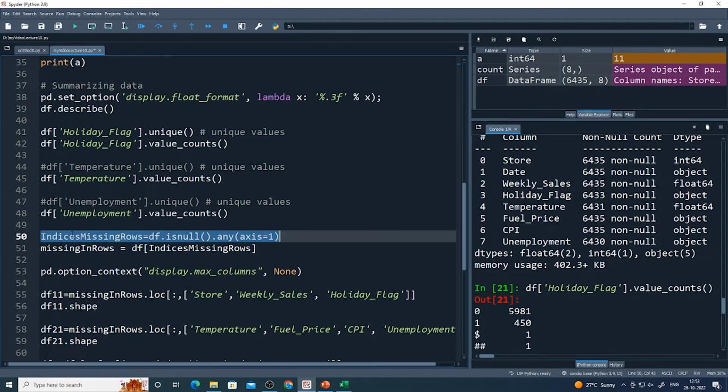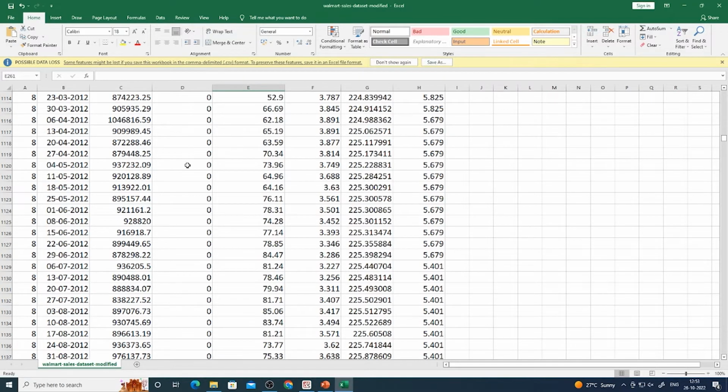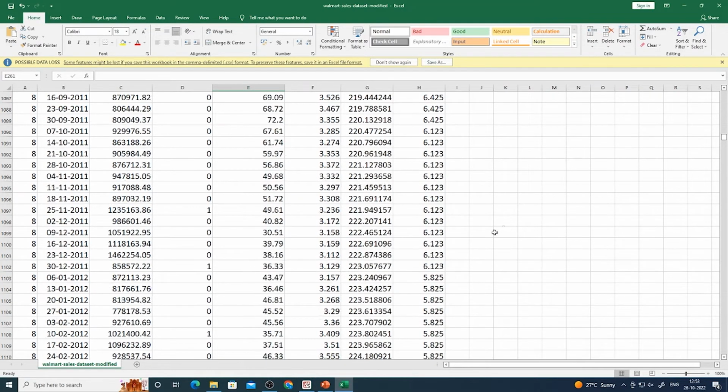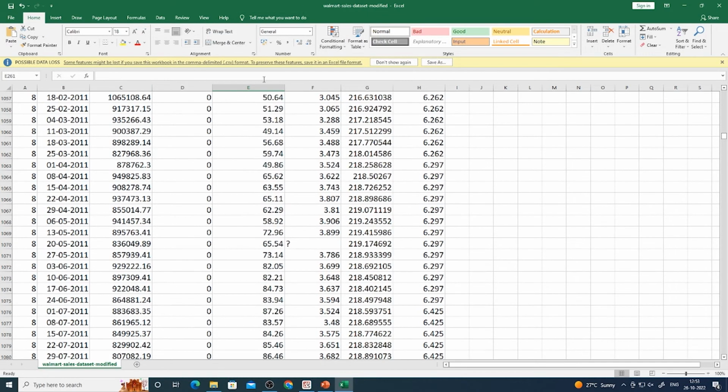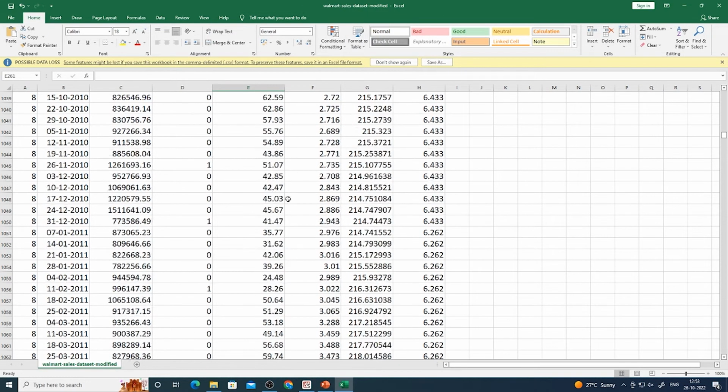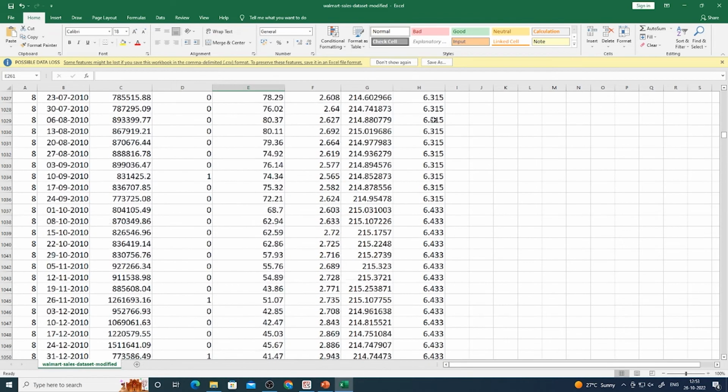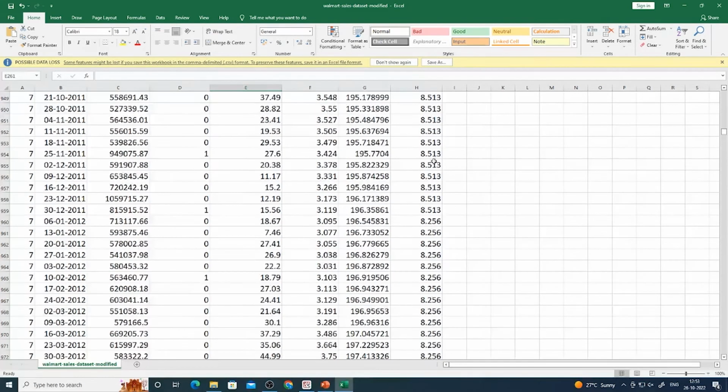Because a missing value in a data frame, we don't see any missing value as such. For example, in this case, when you open the file, this is basically Excel. When you open the Excel application, let me move fast.